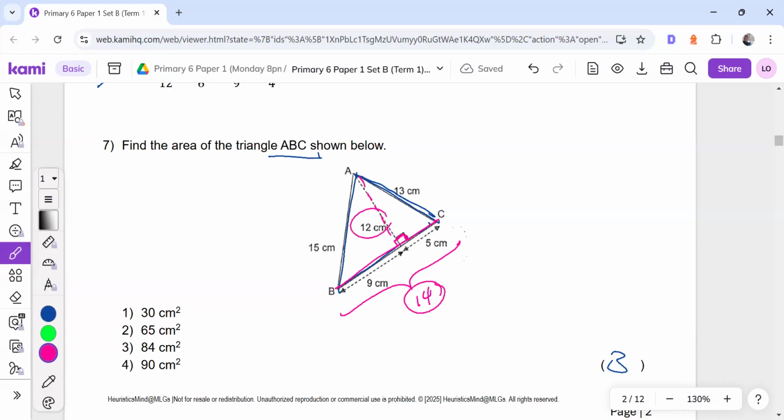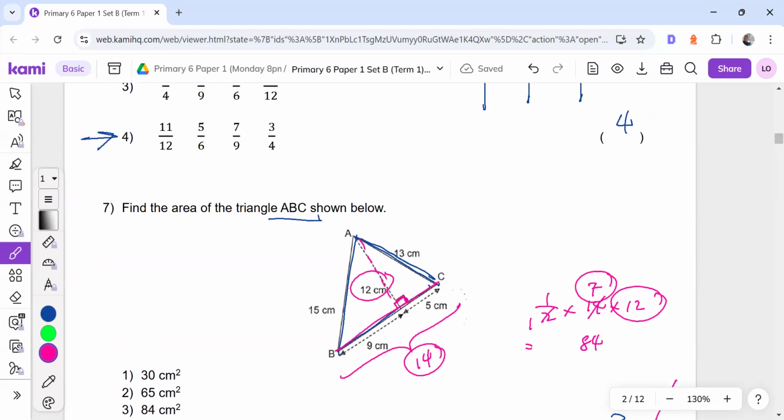So use your formula. Half times base times height. All right, shortcut. Cancel, divide by 2. Cancel, divide by 2. And then 7 times 12 is 84. How about the 1 divided by 1? You can ignore. 1 divided by 1 is still 1. Nothing, you don't have to care about that. So just take 7 times 12 can already. So answer 84 centimeters square. Okay, understand?